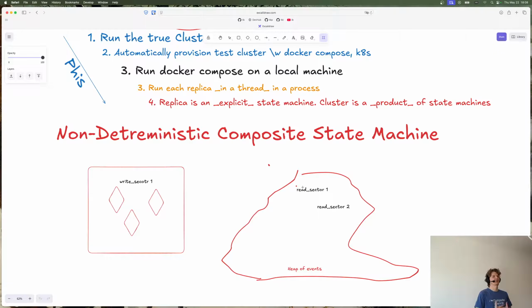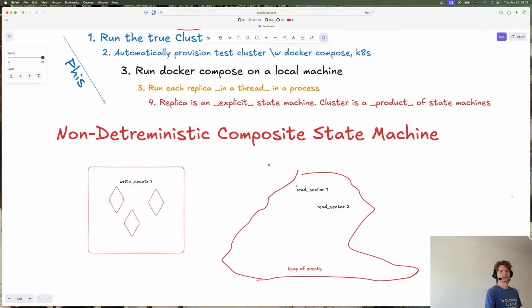And the last time we looked at how we inject faults, how we can corrupt messages on the network, how we can replay or drop messages, how we can corrupt data in the storage, that sort of stuff. So today I want to do the opposite of that and focus on how we solve correctness.